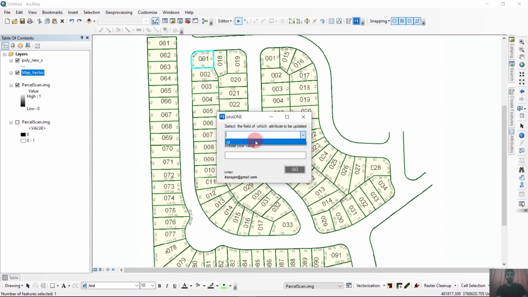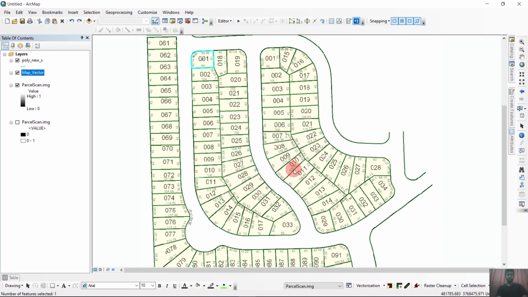In the field we will select id and the initial value will be 1. Now click go and click the polygon again. Now we will serially click the next polygon and repeat the process for the next polygons. I will fast forward the video from now.